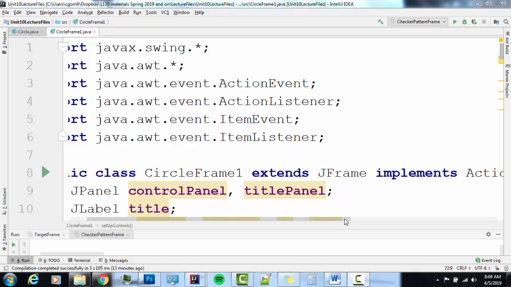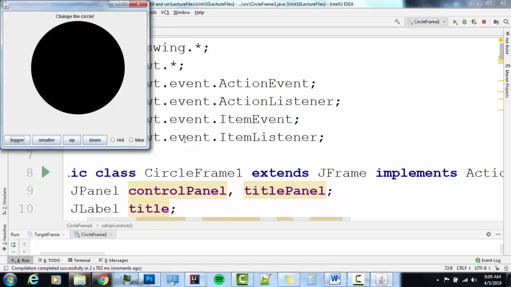In this video, we're going to look at how we can use methods from classes on objects of those type. I'm going to make a circle that I can control to make bigger and smaller and change its colors through GUI controls. We've seen something like this before. When we did this before, we did this through a nested inner class. We did something similar, not exactly the same.